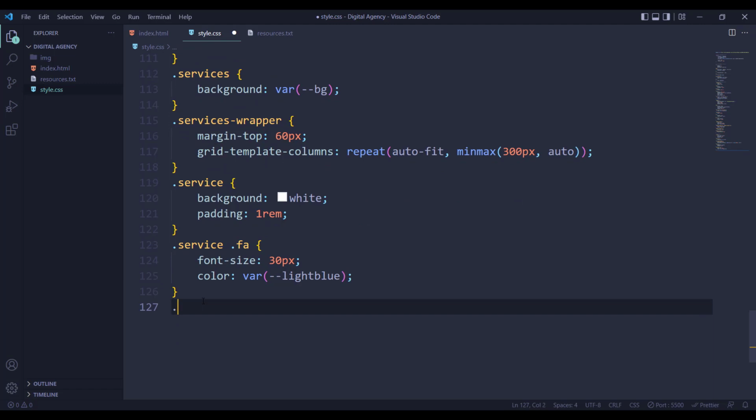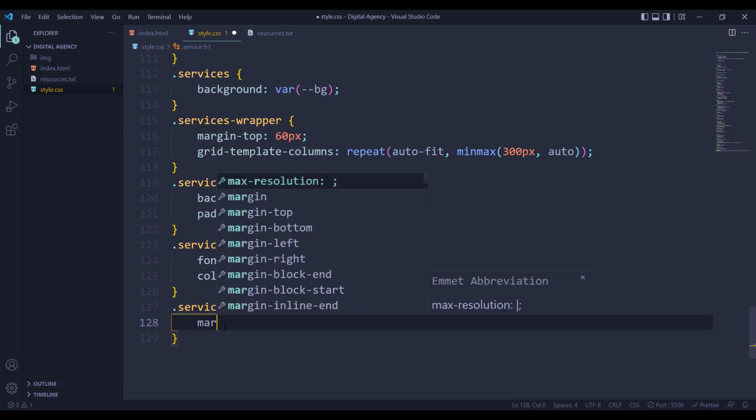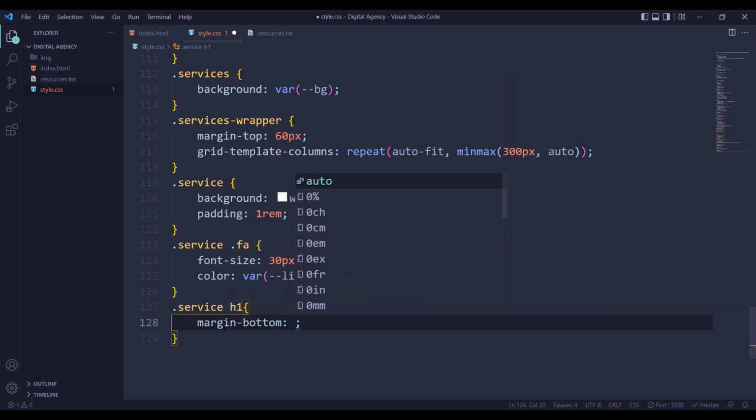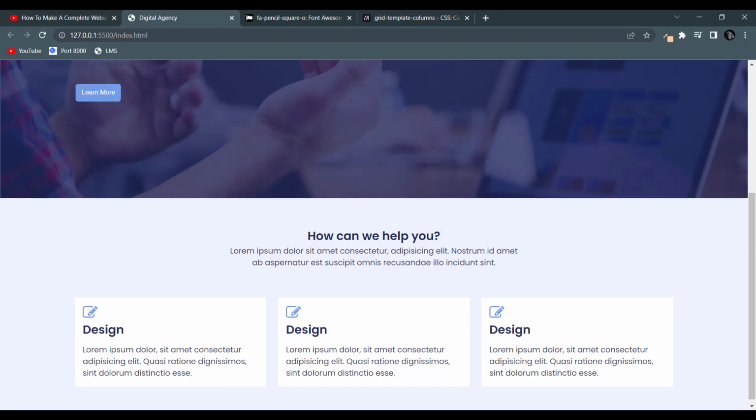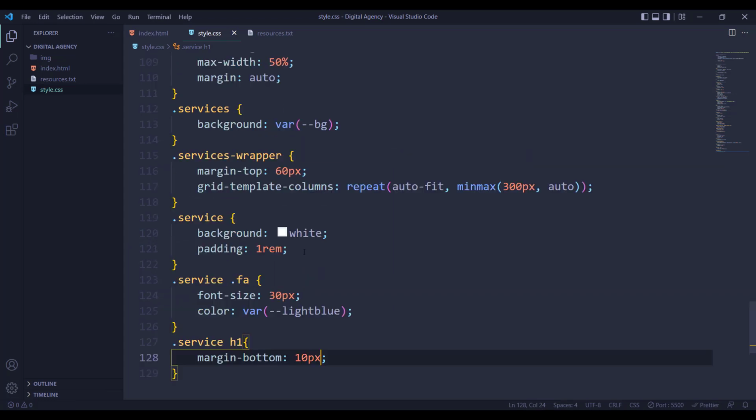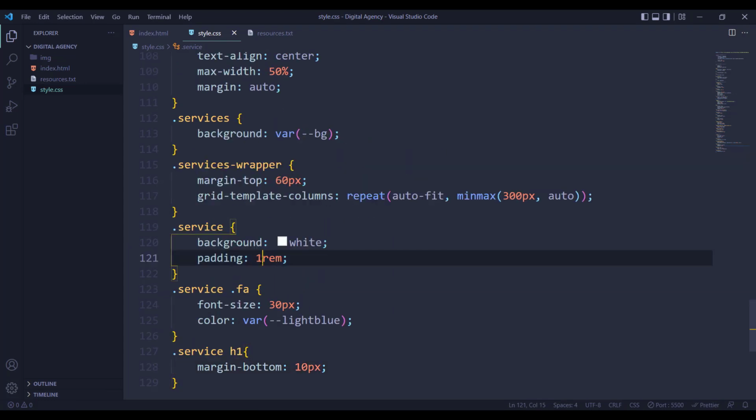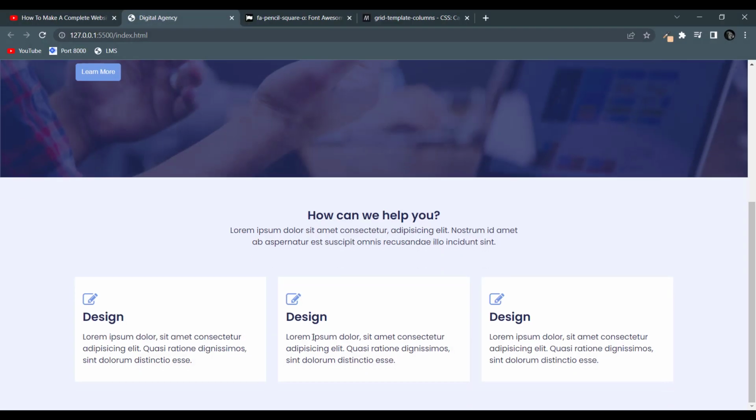And inside that service we have our h1. For that I will add margin bottom 10 pixel, and let's make this services padding to top and bottom 2 rem and left and right 1 rem. This will be awesome.